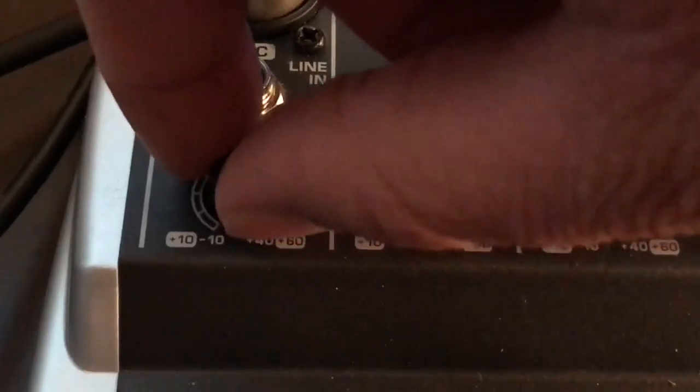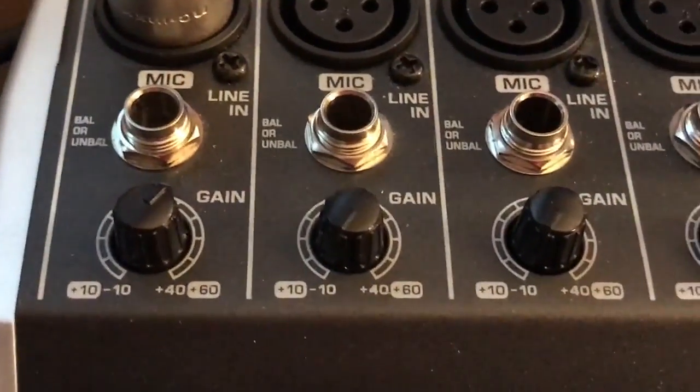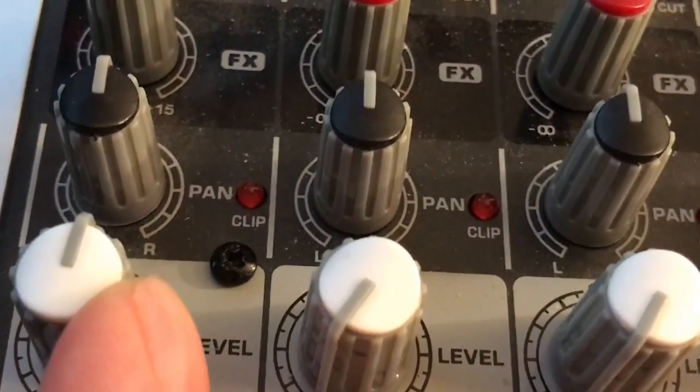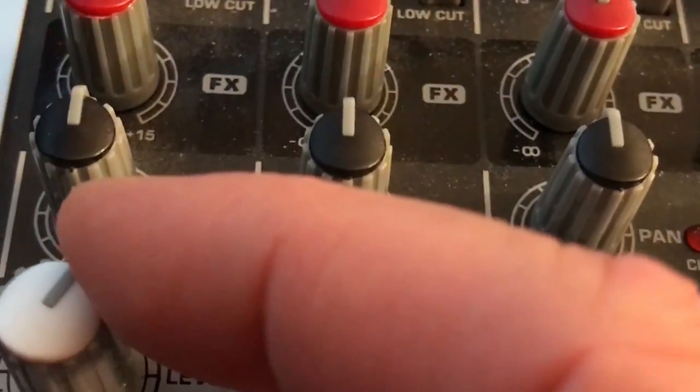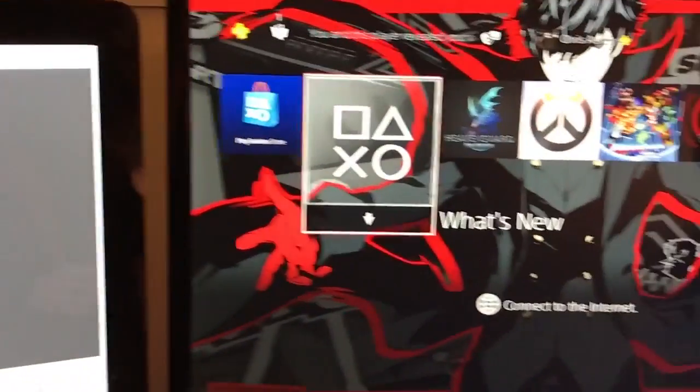And if you want to turn on the mic, just make sure you do your gain first. Just crank that up a little bit. Then down here, turn that up a little bit until it sounds the way you want it to sound. Now you should be getting microphone audio as well. And here we go. This is it.